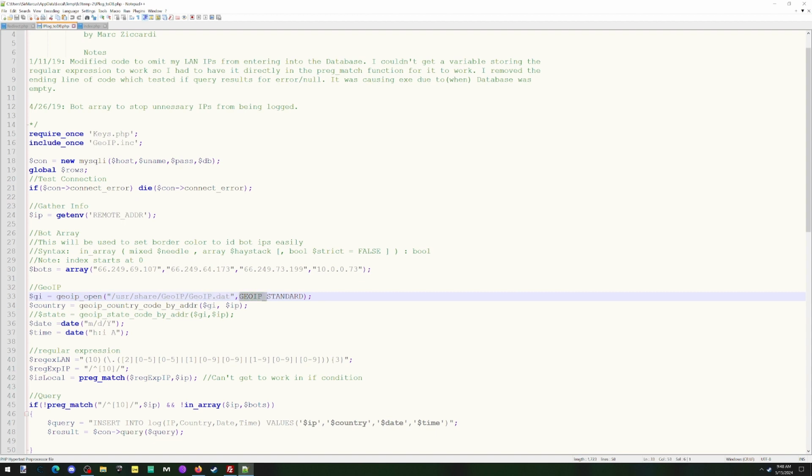And I think this is the function that I'm trying to call to act upon. I can't remember. But here's where I start divvying it up. I use this function to get the country code by address. That's the IP we caught, this one over here. And that will determine, based on this program's data, the country, which is stored.